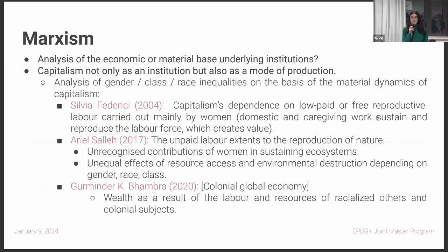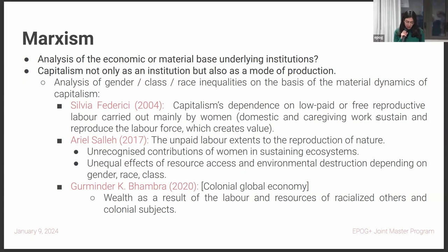Okay, so moving to the second critique. We understand that Marxism is not the focus of the analysis, but it is also mentioned as part of the intersectional political economy. So we would like to know more about how the Marxist theory or the Marxist analysis is integrated into this framework. As you mentioned before, the premise is that we can think of social inequalities, for example gender, class, and race inequalities, as embedded in or a result of the intersection of capitalistic institutions with patriarchal ones.